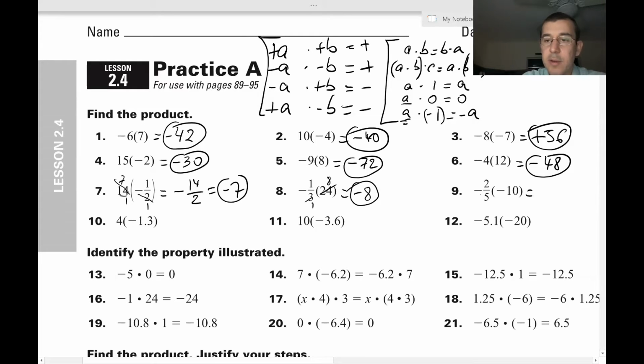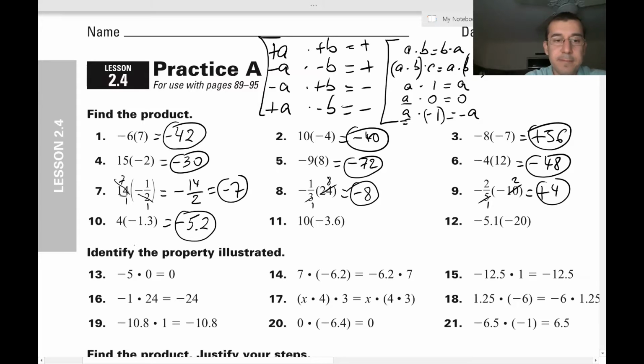Number 9, we have two numbers with the same sign, so plus is the product, and then 5 and 5 we can cancel out by 5, so this is 1, 2 here, 2 times 2 is 4, so plus 4 is the answer. Okay. Number 10, we have two real numbers with different signs, so minus, and this is 4 times 3 is 12, 2 and 1 we remember, 4 times 1 is 4 and 1, 5, so minus 5 and 2 is the answer.